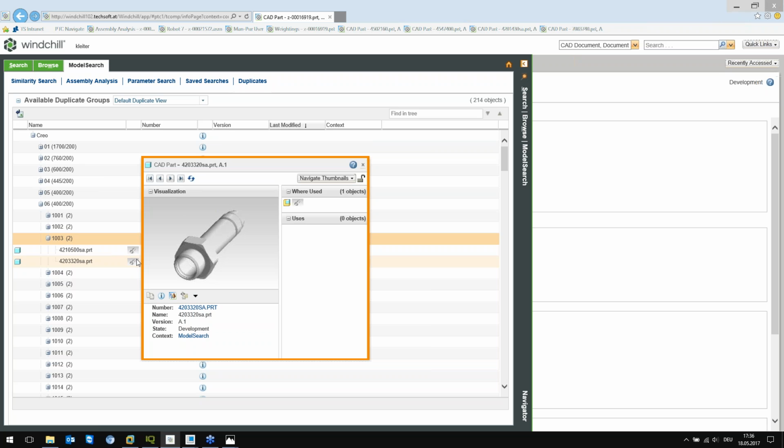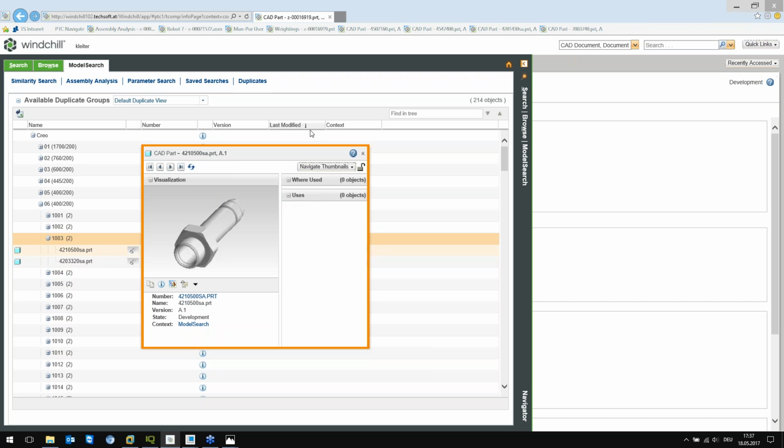Now I can maybe export this to Excel and process this list outside of Windchill and do some basic stuff, and maybe I can change the lifecycle state to not using or further using this part, or maybe I decide this copy is okay, so maybe it's a different color or a material or stuff like this, and this is not a bad, but in this case a good duplicate of this part as well.